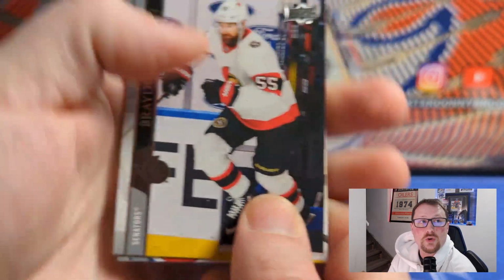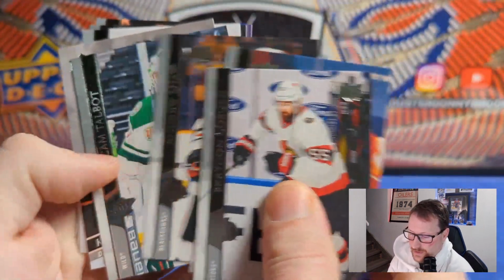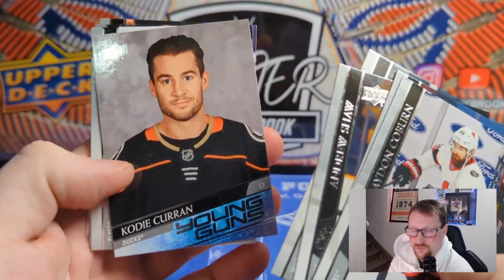All right, so there's your 21 base design there. Standard stuff. And yeah, we'll see how bad this stuff chooses to be. Okay, well, here's our first Young Gun there.